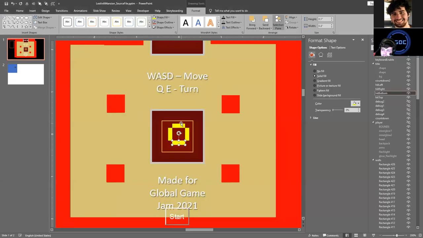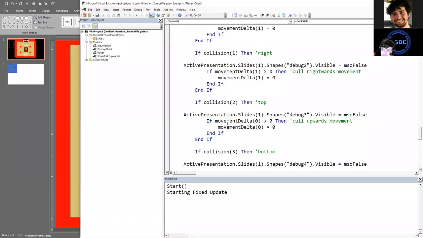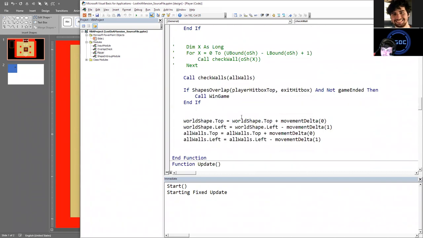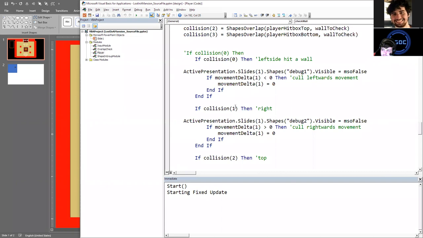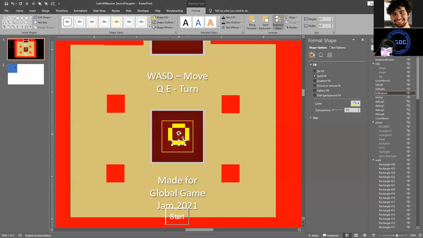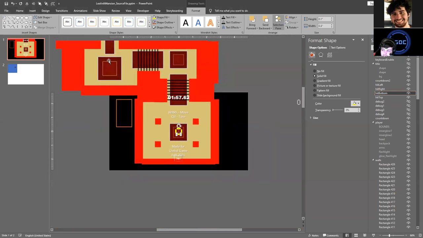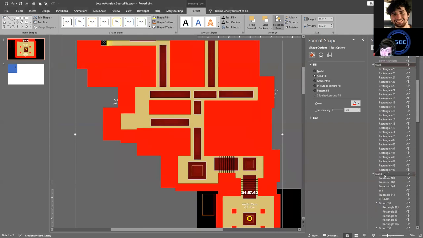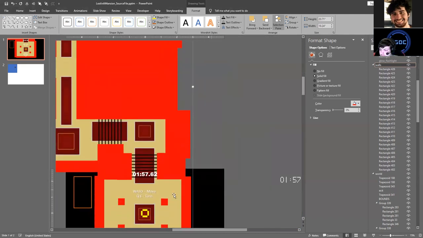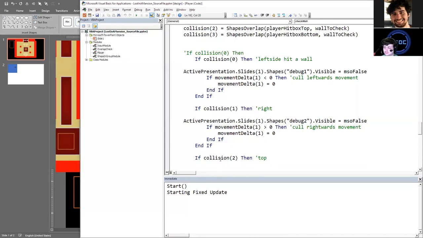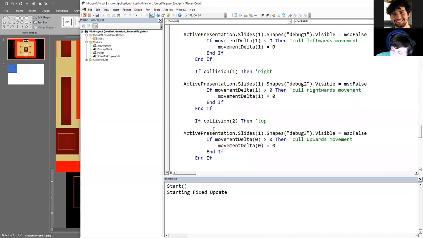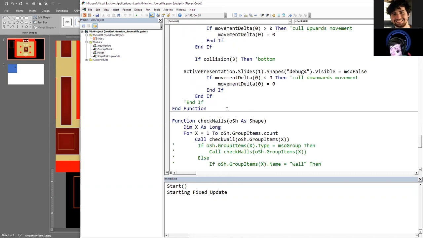And it's not optimized at all. If you optimize it, you can probably get it to run a lot faster, because every single physics frame, which is every 0.015 seconds, it's checking every single wall, each of these squares here. So it's just doing a loop through every single one of these walls. And there's like 20 or 30. So if you had a lot more walls, it would run a lot slower. Yeah, that's the one thing for VBA and programming a game in PowerPoint: you really kind of watch your optimization for things like that.